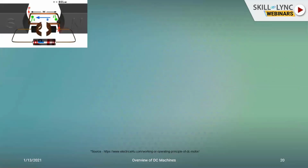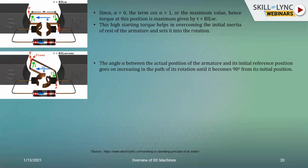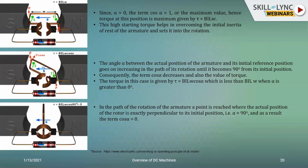So I've just elaborated the same diagram here. For different values of alpha, I'll be showing you what the torque generated would be. So here there's, again, as I told you, an alpha. As the term alpha decreases, the value of torque also will be varying. And for a given value of alpha, you will have tau equal to BIL W cos alpha, which is less than that of when alpha was 0, which would be BILW. So you can see now how the values will be changing for different positions of the circuit.